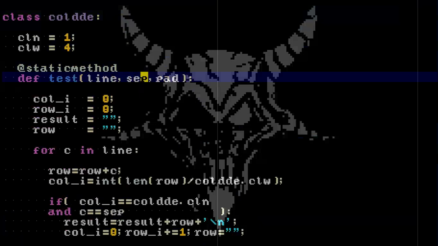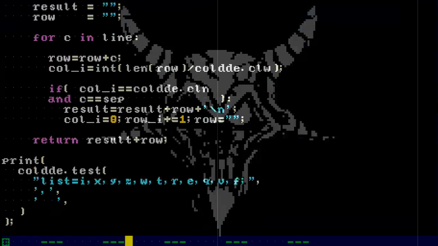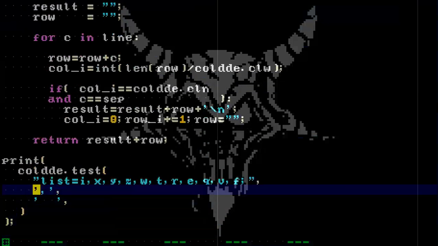It's basically like the separator, but kind of different. So maybe we could have multiple separators, right? Makes sense. So let's make it a list, and let's try equal signs.